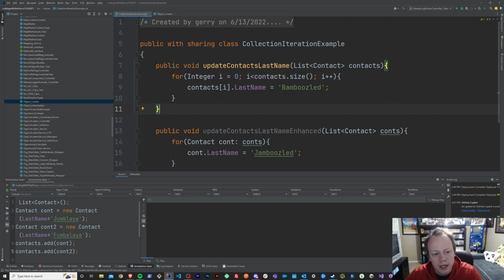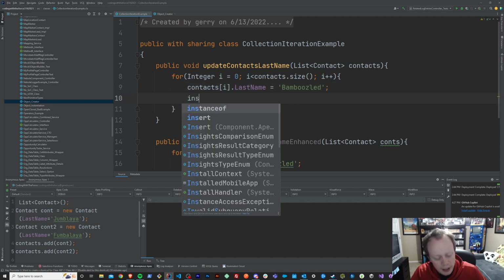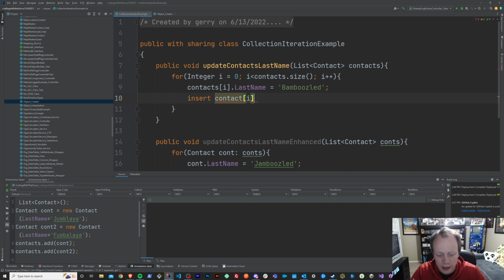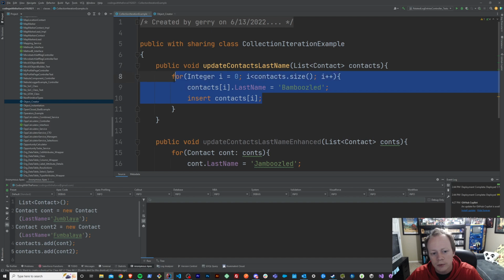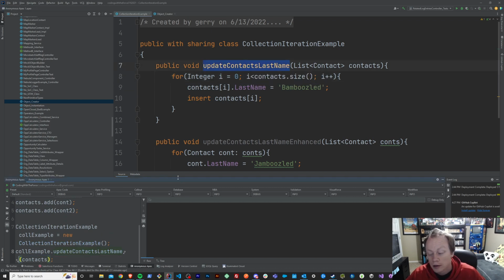All right, so the first thing that we're going to look at, we have this Apex class that we made in the last video, where we have a simple non-enhanced for loop and an enhanced for loop that we've built. And in this non-enhanced for loop, what I'm going to attempt to do is insert the contact that I am currently operating on, right? So I'm going to try to insert this contact record. And what you'll find is if I'm just doing a couple of them, like we've been doing, right, then it's no big deal. But maybe if we have way more than that, it'll become a real big problem.